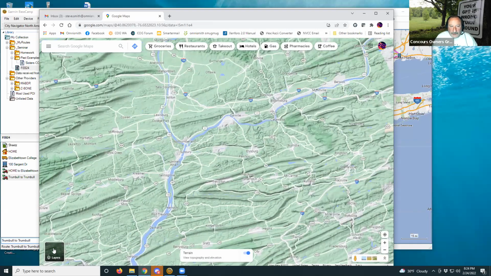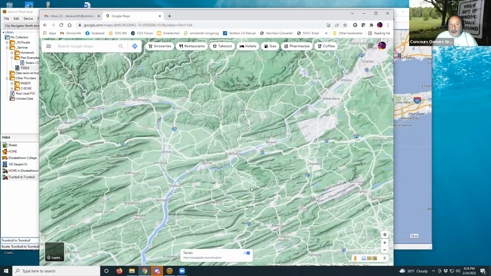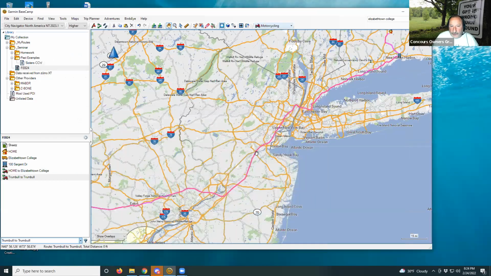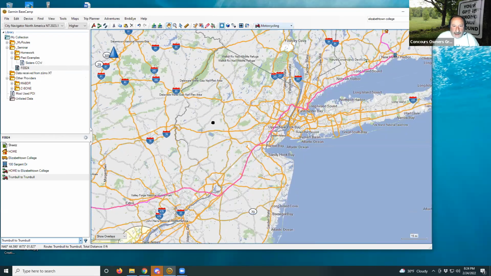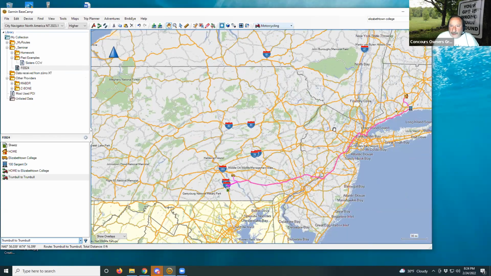So that's something to think about while you're working on your routes. This is a good way to look and see where things are and what you want to do. All right, let's get back to Basecamp. I'm just going to pick and choose routes and different roads to get us off of these main roads. So I'm going to drag it out and put it on some of these roads that will get me further out into Pennsylvania and then maybe come down some other side roads here. So you'll choose the insert tool. And this is the one that when you click on it and you bring it over and highlight your route and activate your route.